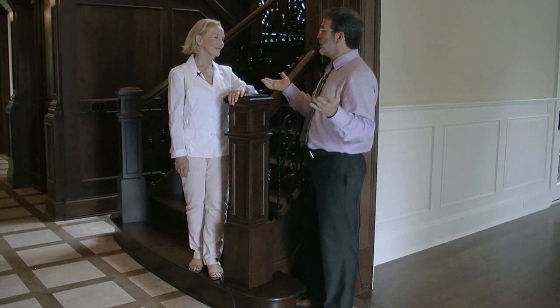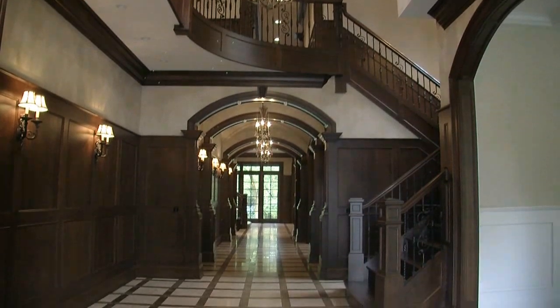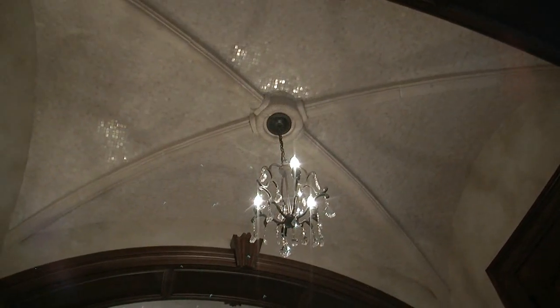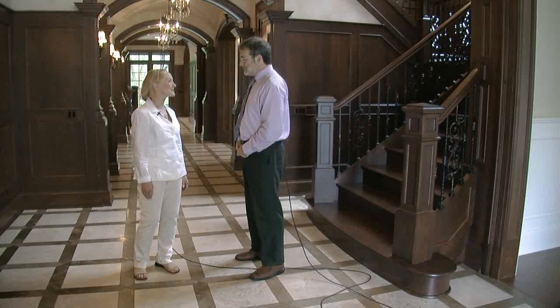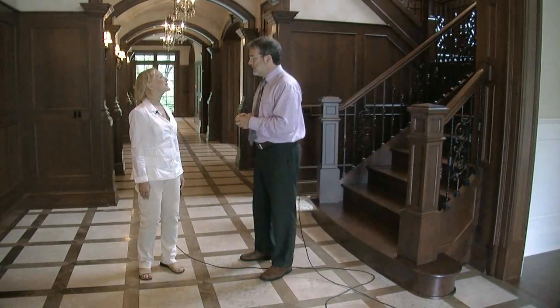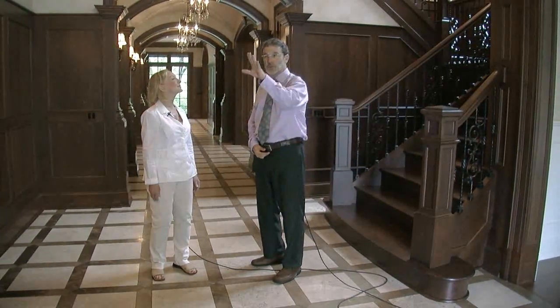In here, we really see it. Here in this grand hall, this is phenomenal. This is, what, 750 square feet, 75 feet from front door to back with these beautiful arches, the umbrella ceilings, as you call them. Umbrella ceilings with the mosaic marble insets, the beautiful pediments, the high wainscoting. Right, this feels like something that was picked up out of England and moved here. Just terrific.